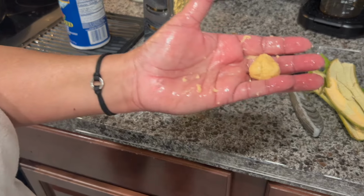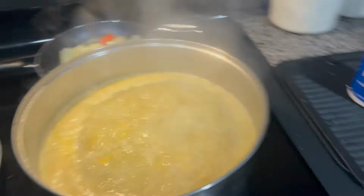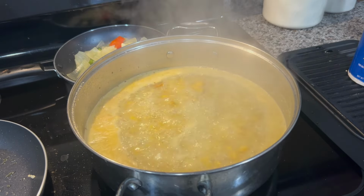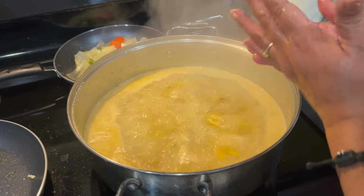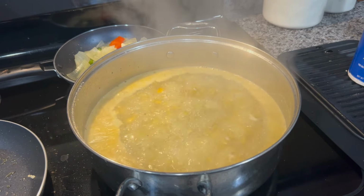And we're gonna add them in there. That's very delicious, try it, please. We're gonna continue doing that, little balls. You can do 1 plantain, I just did 1 plantain, but you can do 2. But I love them. We fight over those little balls.